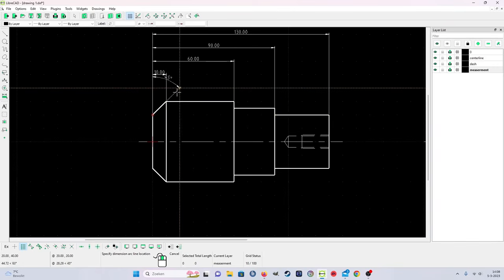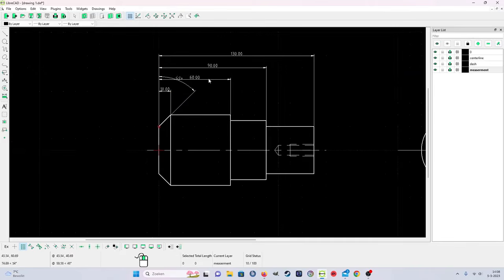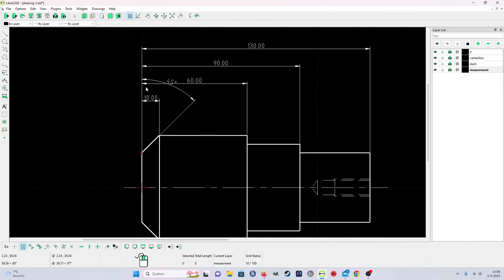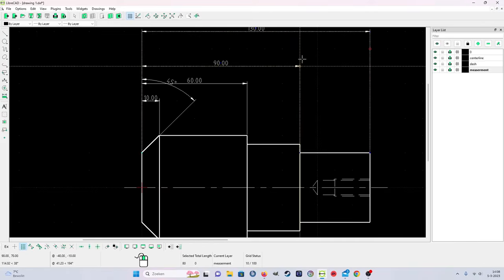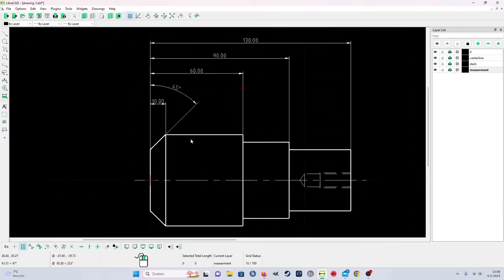No, this is not so nice, eh? But we can do it a little bit different. We make this one a little bit longer. Just deselect that one, and then you see there's a small blue dot here. Then you can just drag it a little bit farther away, yeah? Like that, that's better.